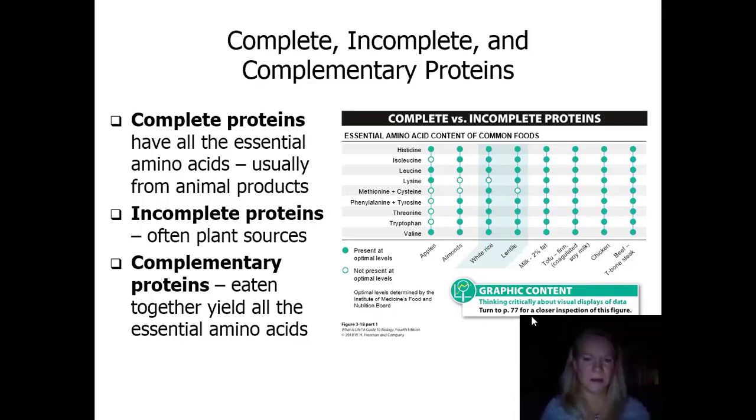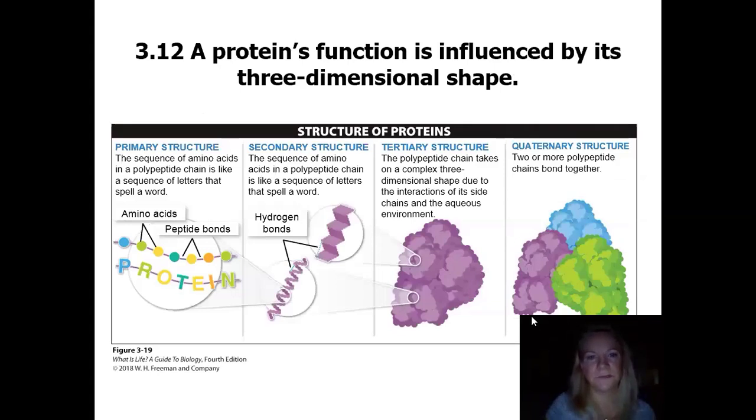So like it mentioned in the book, in Mexico they eat corn and beans, and those together give you a lot of those essential amino acids. In India, it was lentils and rice, and then it was saying southern U.S. states, black-eyed peas and, was it rice? I think it was rice as well. So sometimes meals are made up of a combination of things that get you all those proteins.